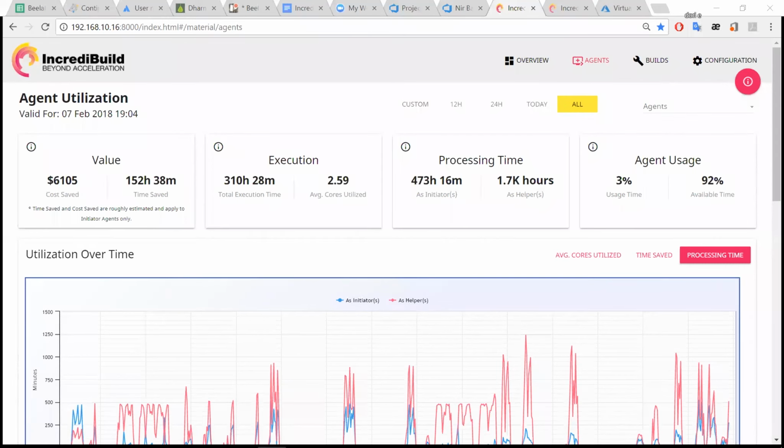I just want to emphasize that we've been very conservative with our calculation here. And once you further examine this, and it will be easier for you to examine it while you go to 12 hours or 24 hours time frame, you'll see that the value is actually probably much more than what we see here. So we try to be as conservative as possible without losing connection with reality. And also we multiply this by $40. You can later on change it in order to understand the cost that was saved.